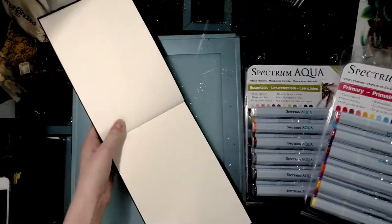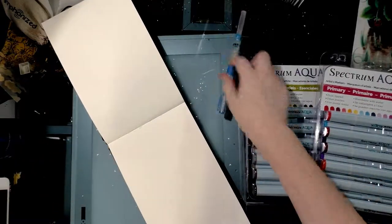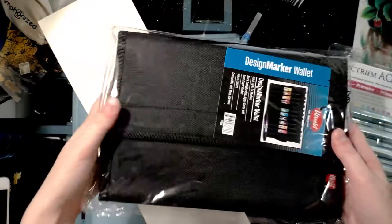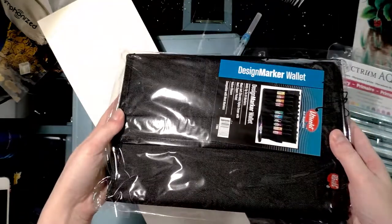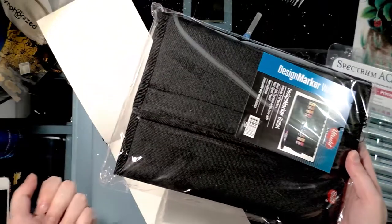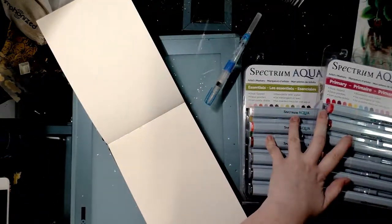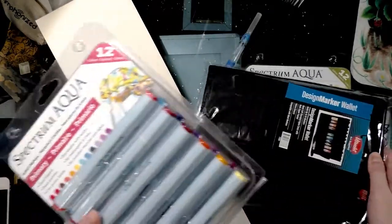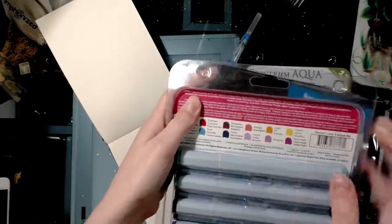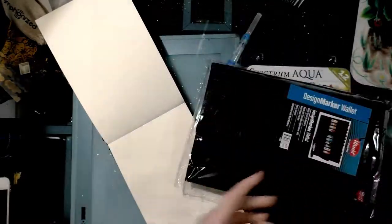But I am going to go ahead and open these up, swatch them, and put them in their brand new, not so brand new case. I ordered a bunch of these cheap marker cases from Utrecht when they were trying to liquidate their stock. I paid $3.99 a case, and I use them for pretty much everything. It's better than keeping plastic clamshells around. However, if you don't have a case to put them in, you don't have somewhere else to store them, these clamshells are perfectly fine, and they also have the information about these markers at the top.